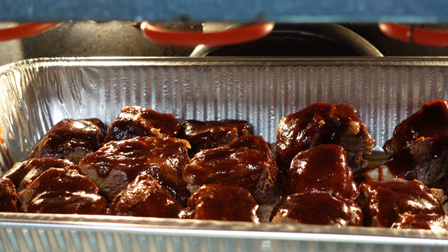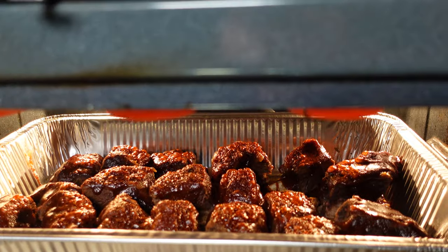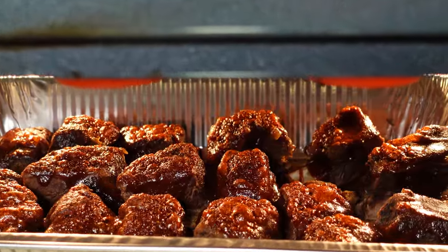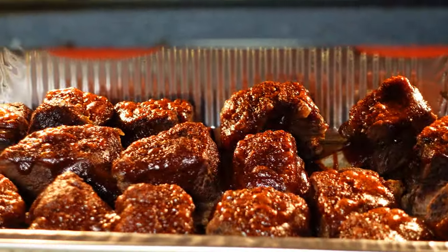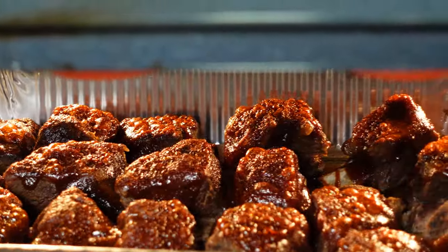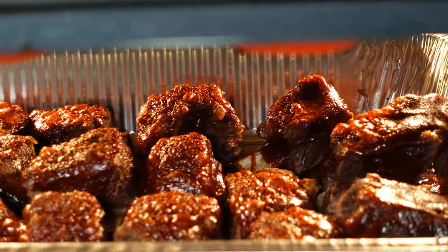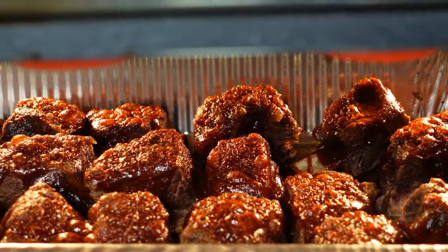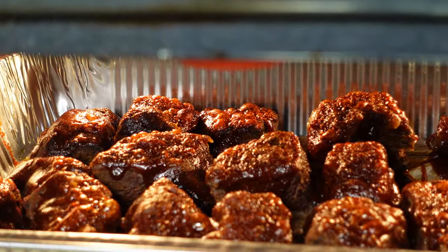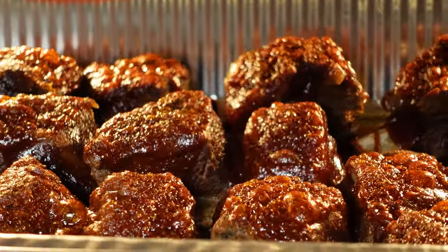Stick around. Don't go anywhere. All right. Now you see that bubbling up at the top? That's what you want. We're going to get them nice and crispy, and then we're going to pull them. But that's what's going to make that flavor in that sauce, is that if you don't crisp them up and burn them up with that sauce on there, you're not going to have good barbecue indoors. So I can pull them right now, but because that sauce is not going to be nice and charred up, it's not going to have that flavor. So we're going till we get that char. And we'll see you right back here when we're ready to eat. Stick around. Don't go anywhere.